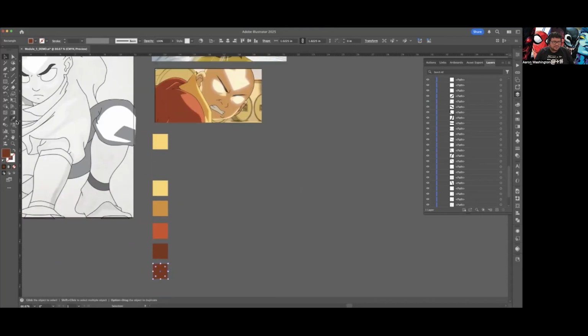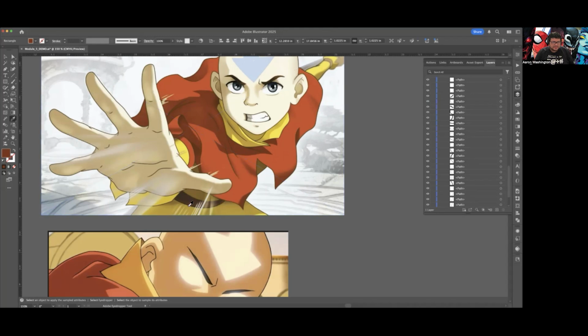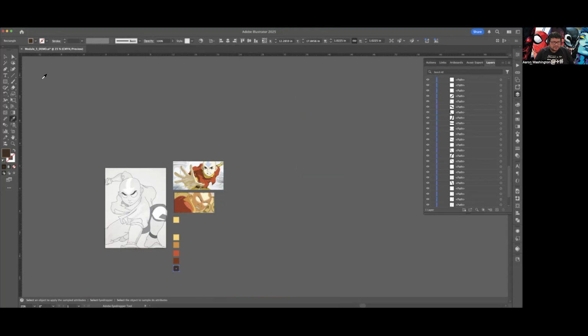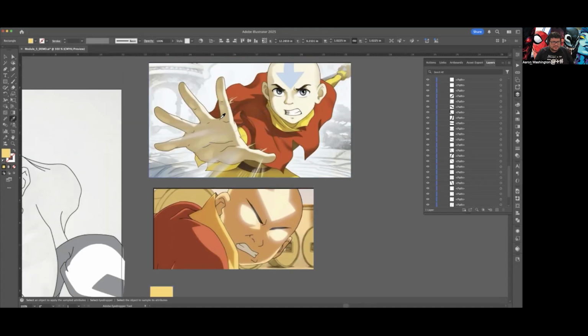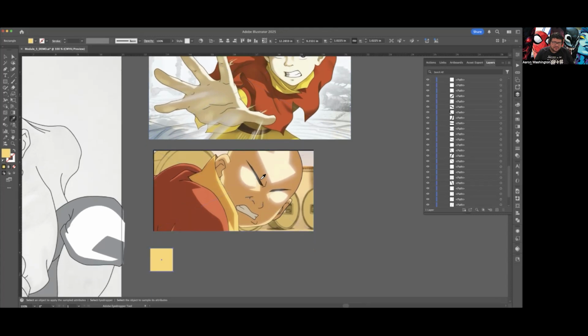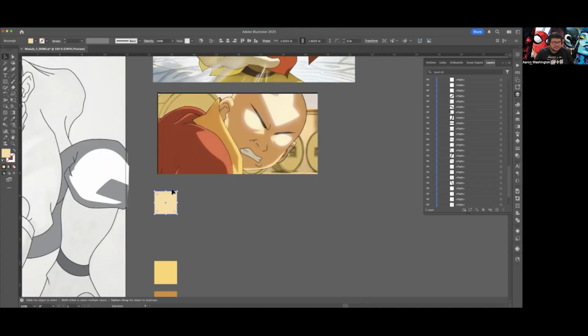I'm going to add one to the bottom. I'm going to make it this dark color that he uses on his belt and his eyebrows. I'm going to snag it from the belt down here. It's this really dark brown color. And then I'm going to do a couple for his skin. This image up here is a bit more pale and bright. This one's a bit more enriched. I'm going to choose this highlight color for his skin, and this shadow color for his skin.